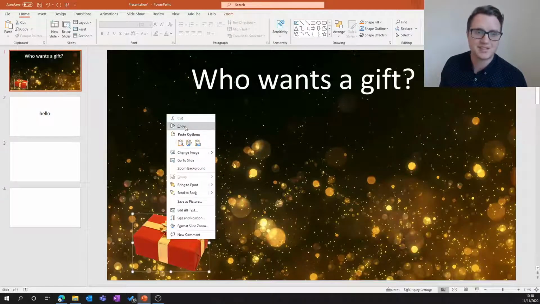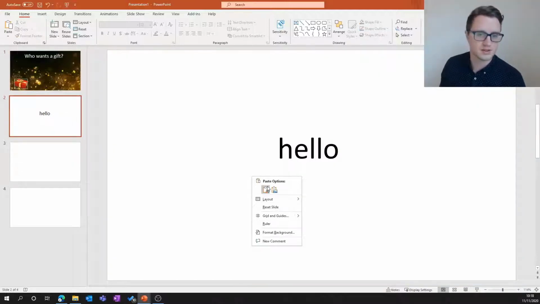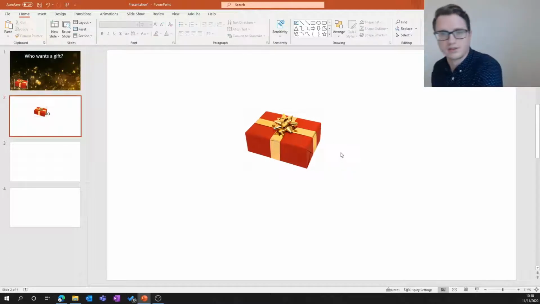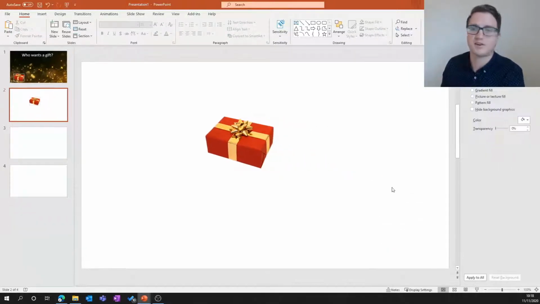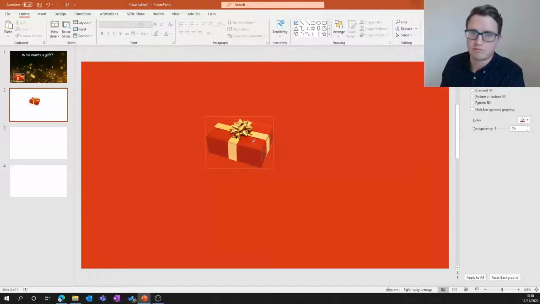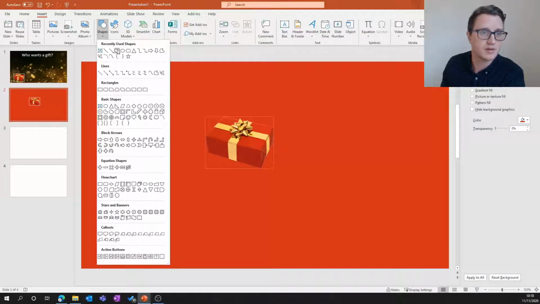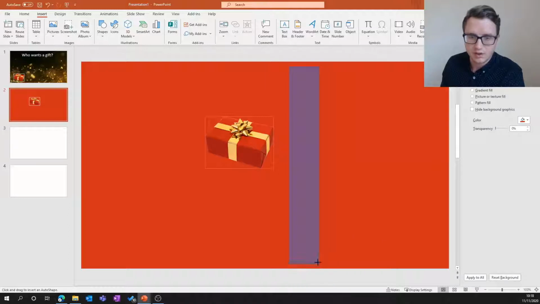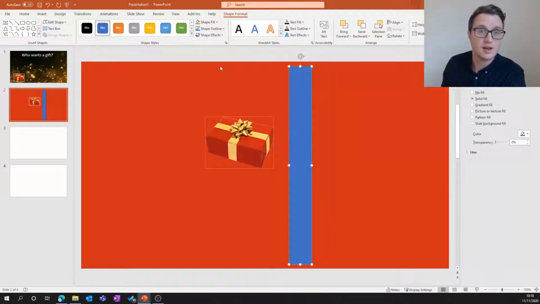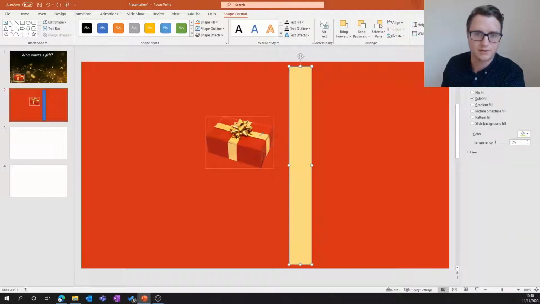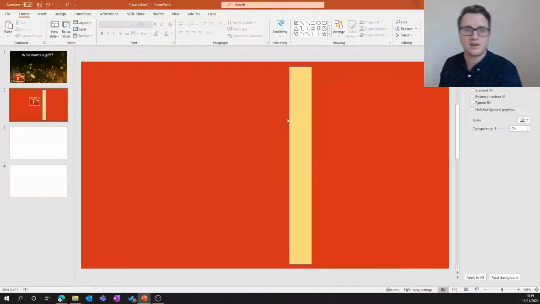I'm actually going to copy and paste that, and you'll see why in a second. So if I go onto this slide and hit paste, here we go. All I'm going to use this for is to steal the colors. So if I right click, format background, go to color and go to eyedropper, I'm just going to pick one of the reds here, there we go, and then I'm going to try and make it look like a present. So I need to insert a shape and go for a rectangle, we'll go for that for now. I'll adjust it in a second, but I'm going to steal the color. And if I go to color, eyedropper, and I take the gold on the wrapper, there we go, that's done. I can now delete you.